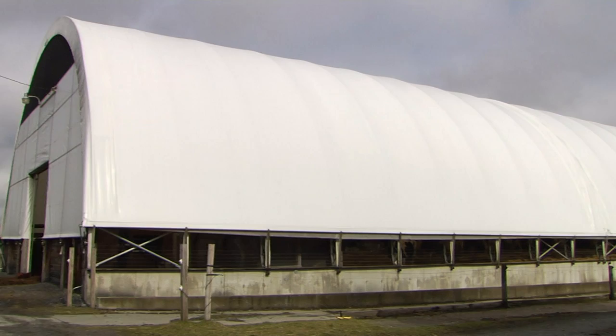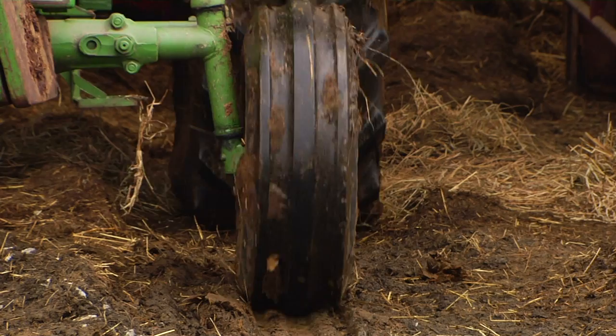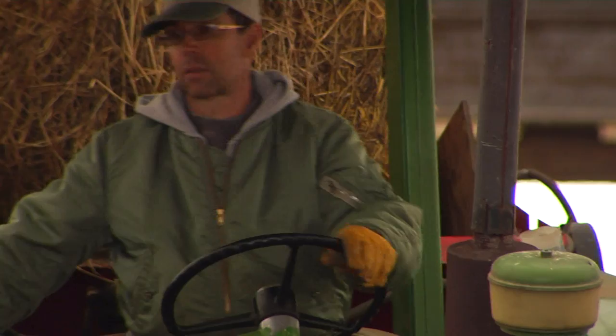Chouanye built the barn in 2005 as part of a cost share with NRCS, the Natural Resources Conservation Service. The total cost of the project was $100,000. Over time, I've seen that it costs me about $10,000 from beginning to end to maintain and manage this type of system. That $10,000 you do need to figure every year. But if you look at the building, I think over time the building itself isn't going to cost me much. Whatever I spend on the inside, I feel there's a better return for me as a farmer because it all goes back to the soil.